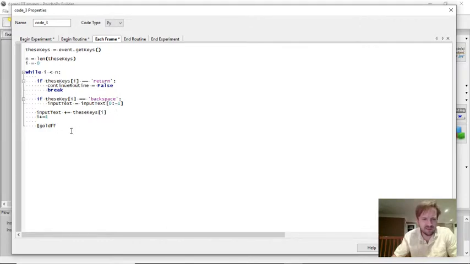And what this is saying is that I want to take this input text and make it equal to 0 to 4. And so that's going to take just these. So basically what it's doing is cutting off the last item in the string, or the last letter. So that's what backspace should do.